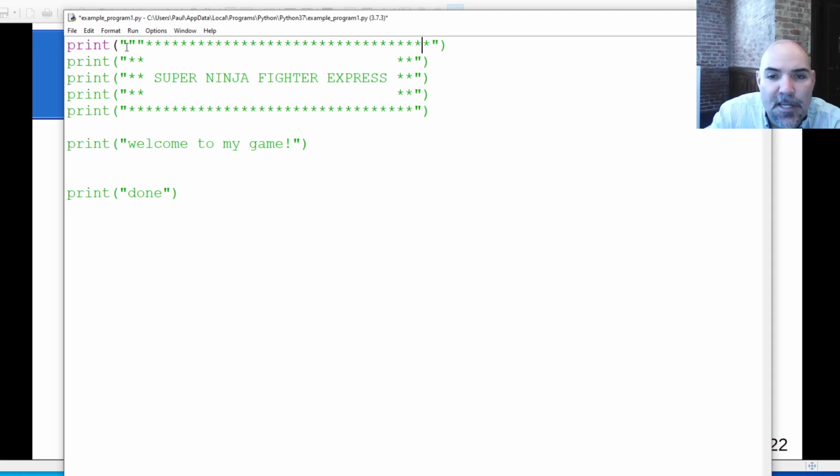And then I can actually take a bunch of this off and make this just one thing, as long as I end it with a triple quoted string. And let me take all of this off.